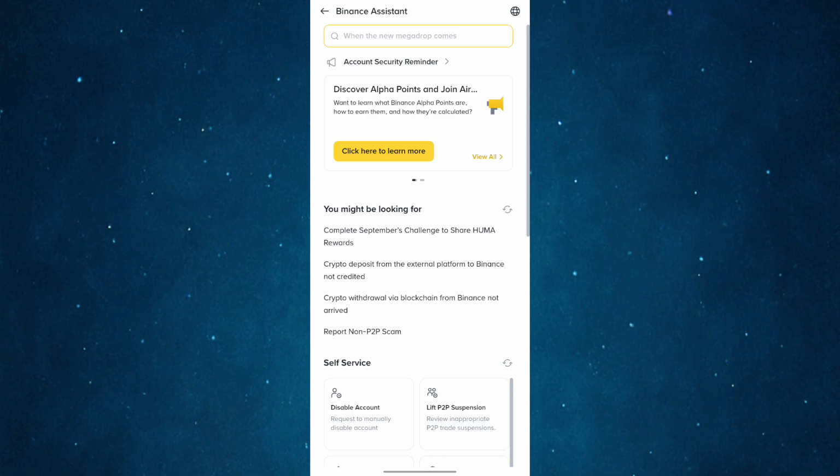Either they will ask you, if you want them to deactivate the authenticator, they will ask you to submit your ID. They ask you to submit your ID card. You have to take a picture with your ID card facing you, right? The ID card that you actually used in verifying the app. They ask you to actually take a picture with it. Then once you take a picture with it, they will verify it and see if it is correct with the ID card you used in doing your verification.